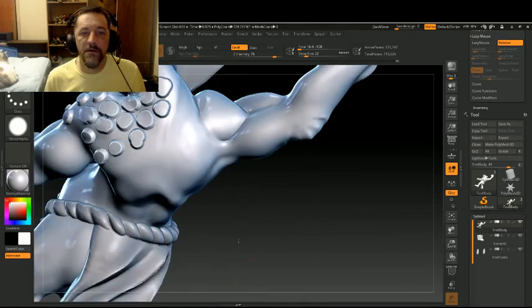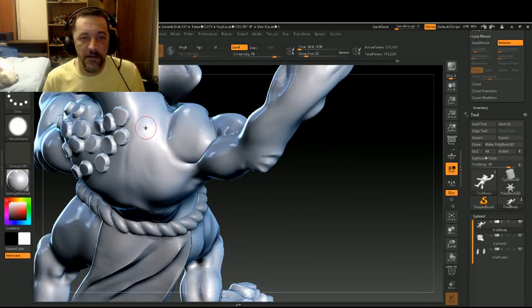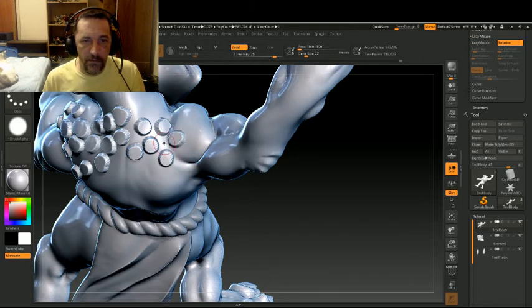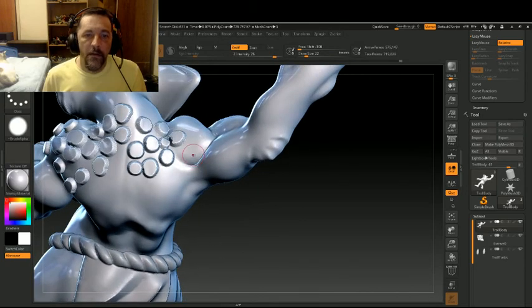And it's only going to be across the shoulders and back. And this is just going to be drawing them on. We're going to detail them a bit more in a second.